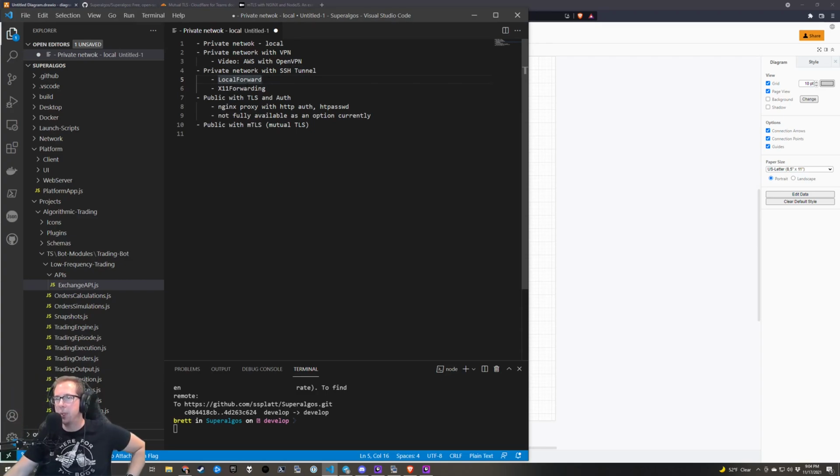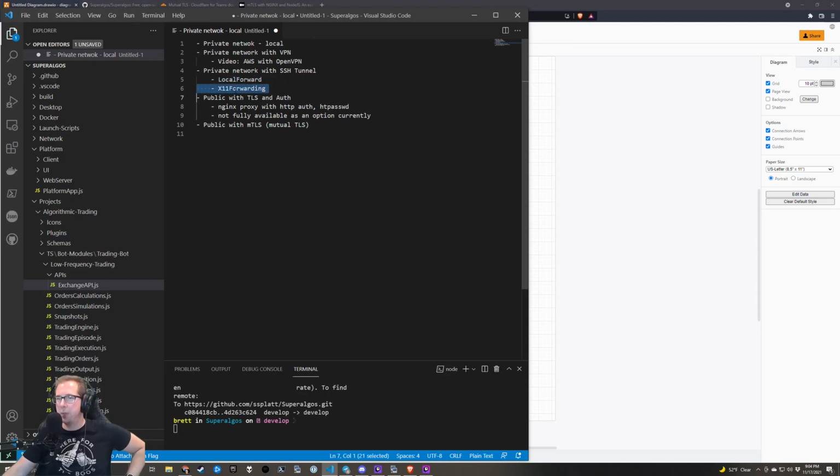The options you want to be looking for are local forwarding. So you can send both the WebSocket port and the web front-end port to your local machine when you connect over SSH.